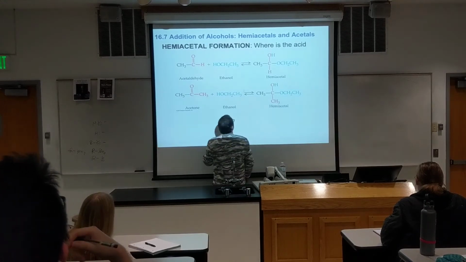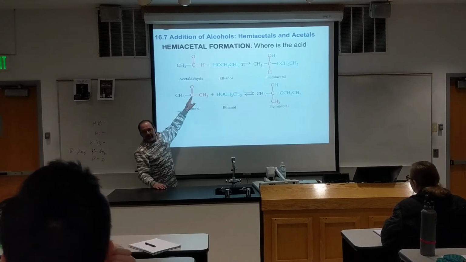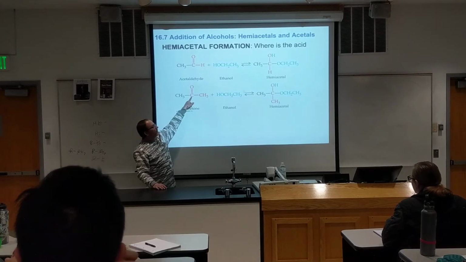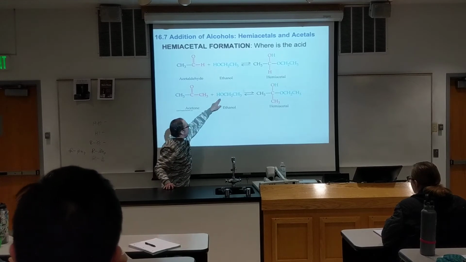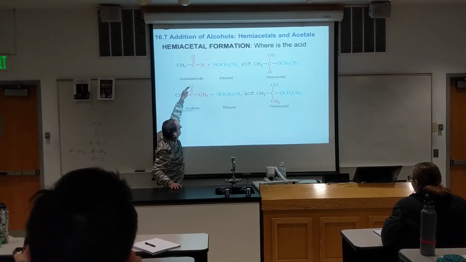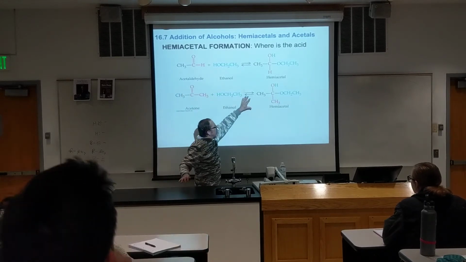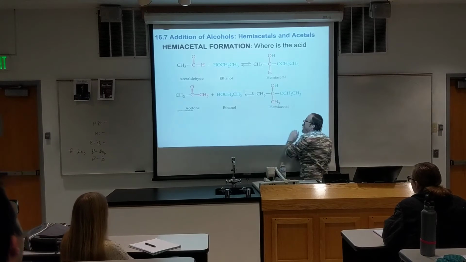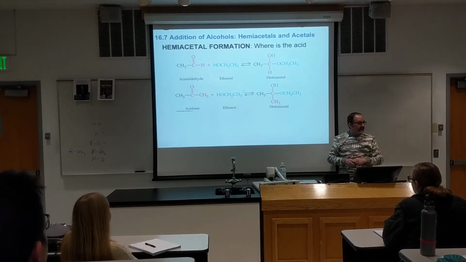Alright, so here's kind of the way my thinking is. I got a carbonyl. This is a Lewis acid. This thing is going to be attracted to that, and so if my electrons come into here, it's going to kick that out. I'm going to end up as an O minus, and then it's going to pick up this hydrogen, and I've just made my hemiacetal. Wow, I'm done. Does that make sense?